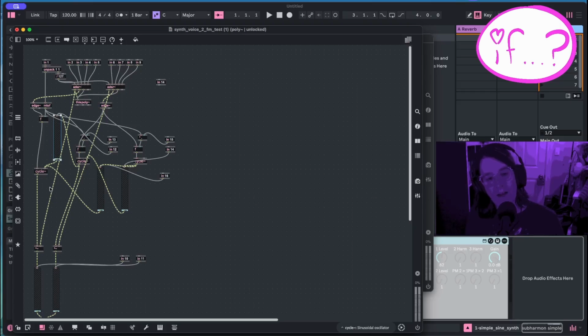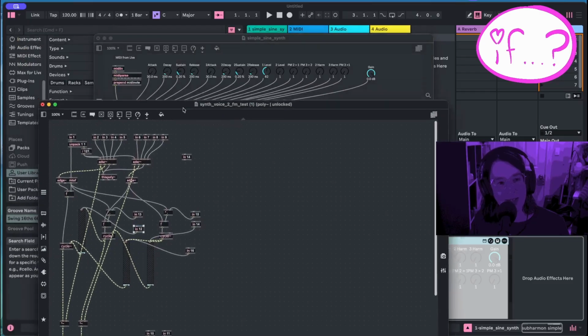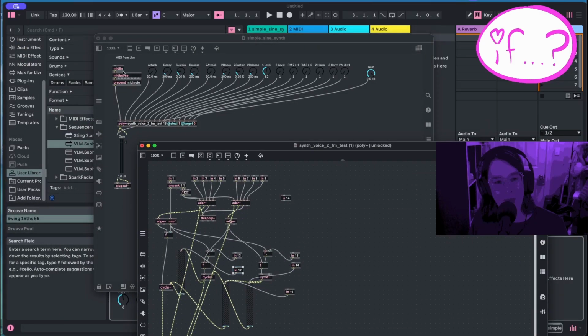And the way that I'm modulating it is that I'm sending another sine wave into it. How much of the sine wave am I sending into it? That's what this in 12 is, which you can see from here. 1, 2, 3, 4, 5, 6, 7, 8, 9, 10, 11, 12. That's how much of the second oscillator is going into the first.